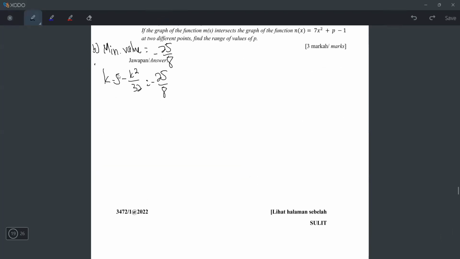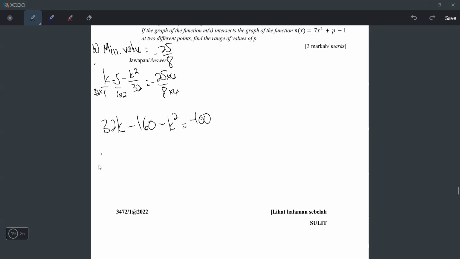So how to get my k? First thing first, I will remove the fractions, because this is over 1, right? So how to make it the same? This one times 32, this one also times 32, but this one times 4. And this one no need to times because it's already over 32. So bottom times 32, top also has to times the same thing. So 32k, 1 times 32, so 5 also has to times 32. 5 times 32 is 160. And this one is already over 32, so just leave it. And this negative 25 has to times 4, which is negative 100. Bottom times 4, top also has to times 4. The reason I'm doing this is because I want to remove the fractions, so I make the bottoms the same for everything.